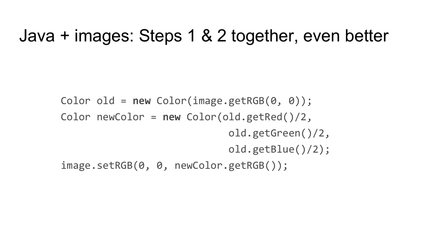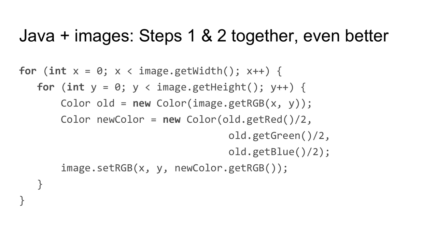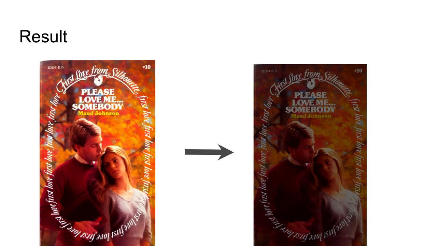So let's get even better. This is the code to change just one pixel. And so let's just change all the pixels. And that looks like this. So if you haven't seen a for loop before, a for loop just says for every single x, for every single column, and while you're at it, for every single row. So for every x, for every y. So that's what those first two lines are talking about. For every x, for every y, do the same thing that we were doing to that one pixel. Turn them all at half. And so then this is what we get. We've turned it darker.